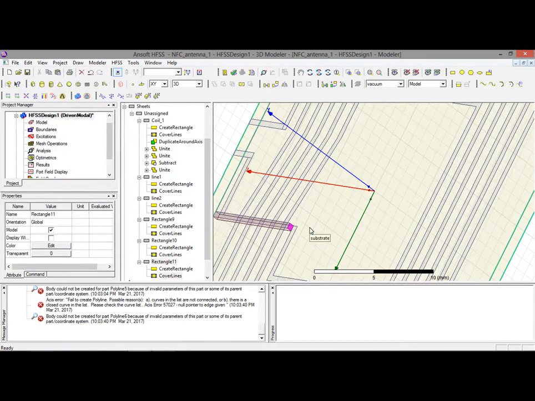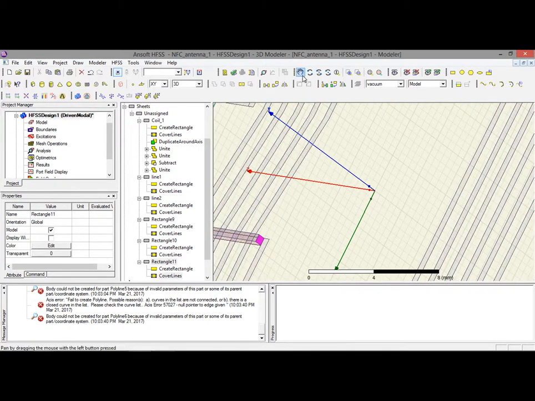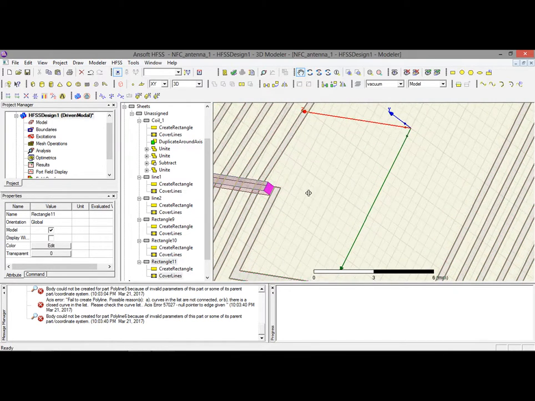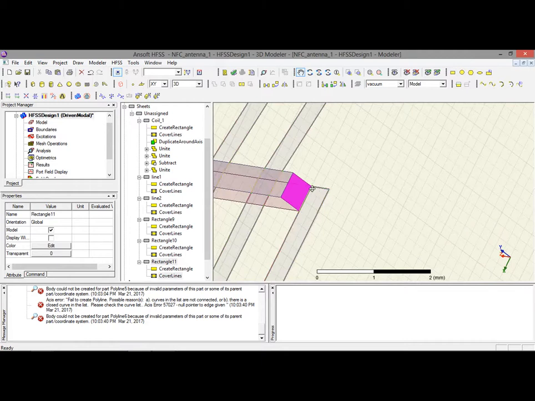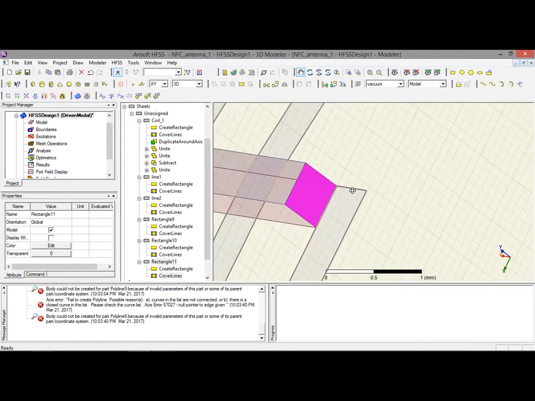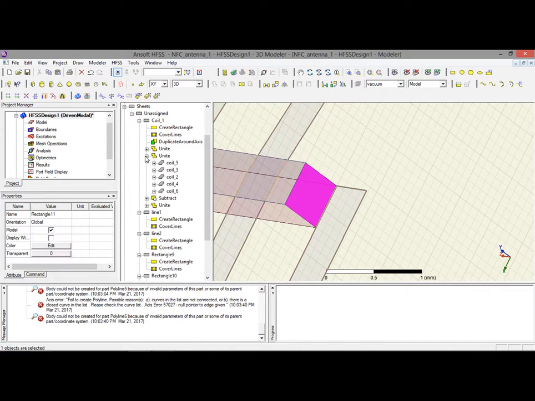Now you have to draw that. Take the rectangle strip and draw over that. Yeah, it's perfectly arranged. If there is any deviation, take the sides of the jumper and use the position for the new rectangular strip. With the hand icon you can drag, zooming in and zooming out. Now you can perfectly see how I placed the inner core to the jumper.